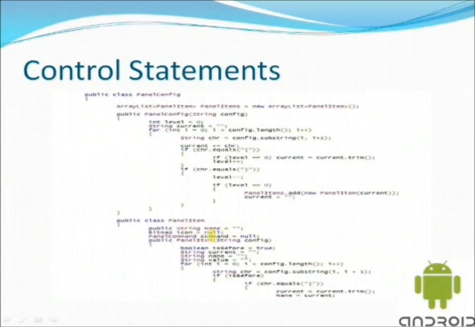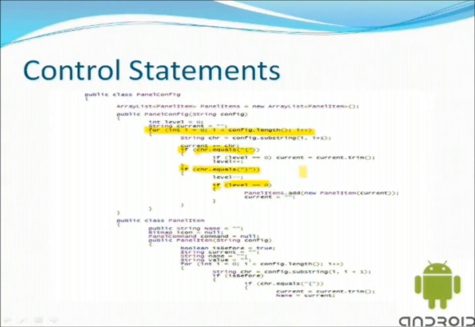Here's the example, the same app, Remote Droid. From this you can easily see for loops and if statements. These are the control statements. So you can easily know what the code is running and what the meaning of this code is. If this for loop is true, then this code will run like that. Here's the if and the if condition. There are three if statements. So from this, if we have basic knowledge, we can easily identify and get the meaning here.